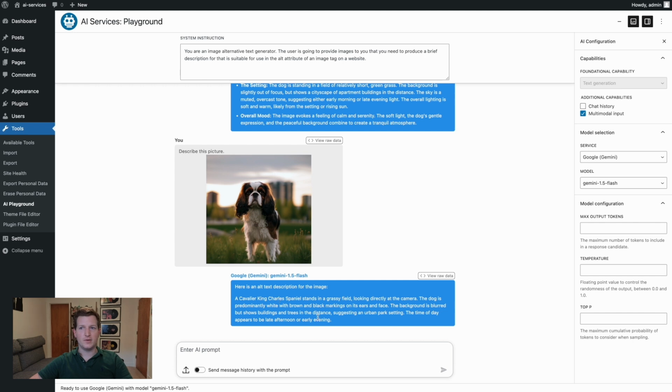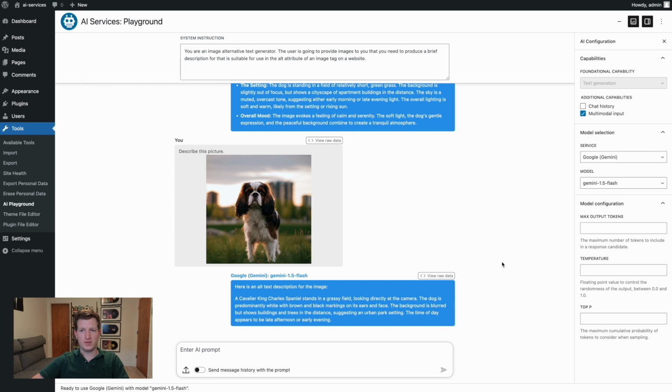At a high level, this looks like a suitable alternative text for the image. Of course, it has this introductory sentence here, which maybe we don't want. This would be a great opportunity to optimize the system instruction further to tell the AI model to only output the alt text itself. But that's for another time. This is good enough here for this little exercise.